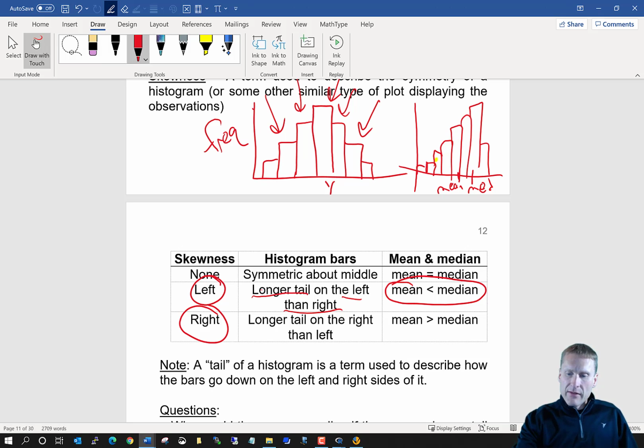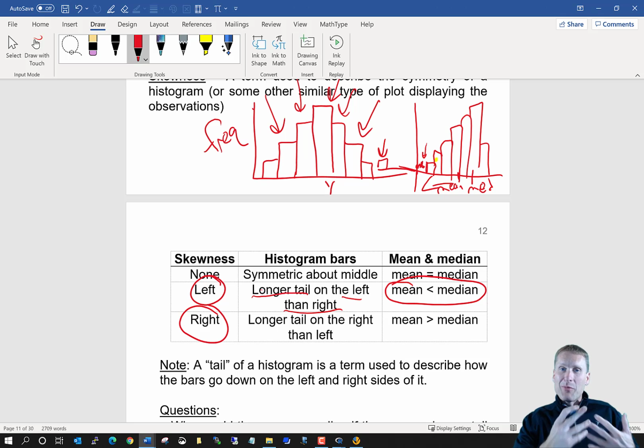Let's say instead of having this last bar there, suppose instead we have the bar right there. So we have two different scenarios where the bar is maybe here, or that last bar is there, and let's say it just represents one observation. The median will not be affected at all by that, but the mean will now move towards that extreme value. So that's what we mean by the mean is more affected by extreme values, or what we also call outliers.